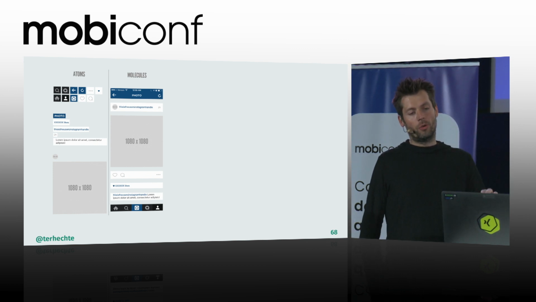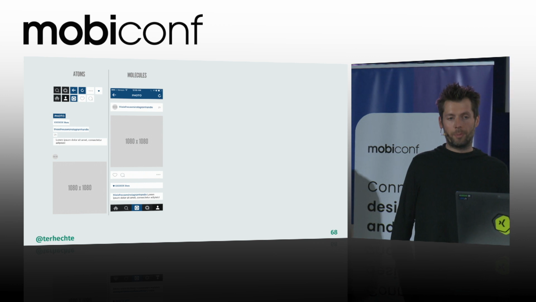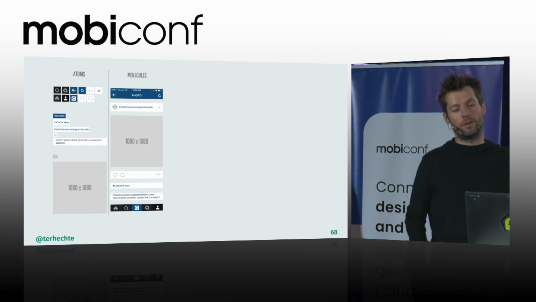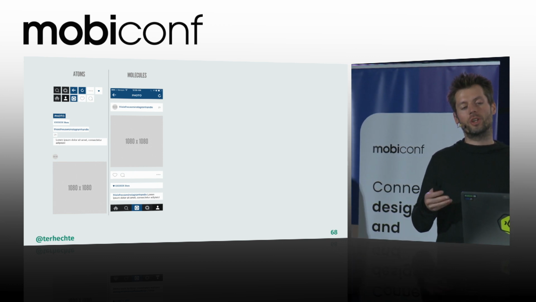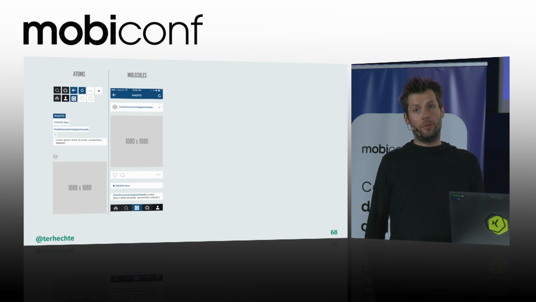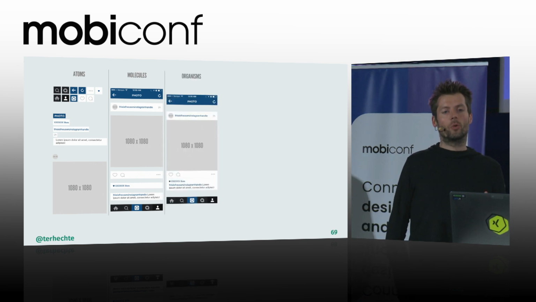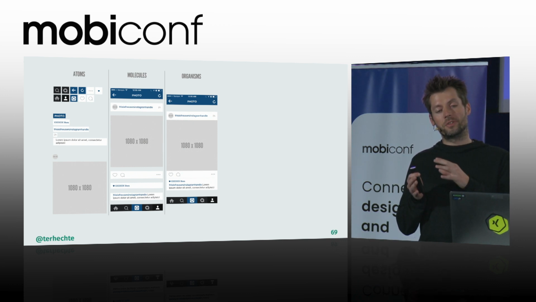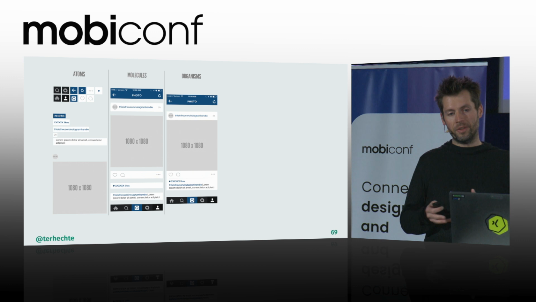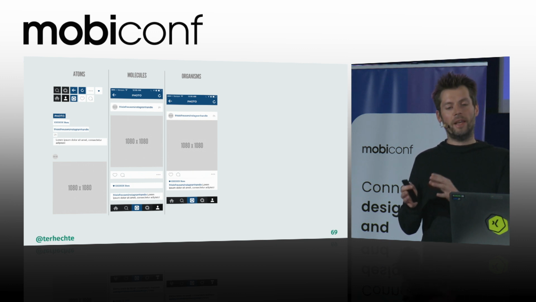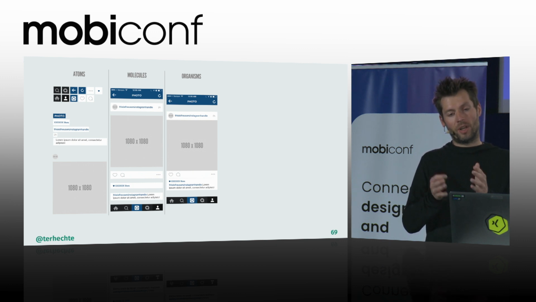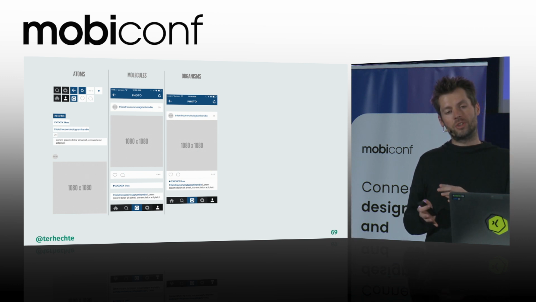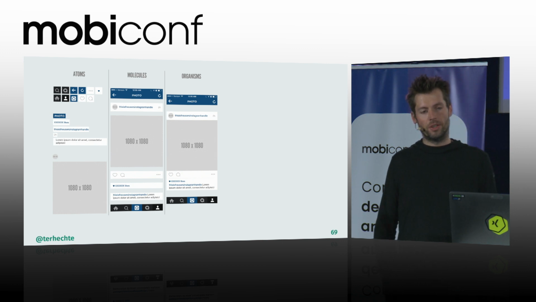There's also another row with the like button for the current image, the comment button for the current image, and the more button. This once again makes up a logical entity. If we take these molecules and combine them, we get organisms. Organisms are combinations of molecules that serve a particular function. In this case, the function is to display an image and allow users to like it, comment on it and so on. So the function of displaying an image is held by this organism that you can see here.